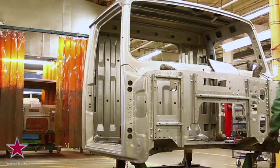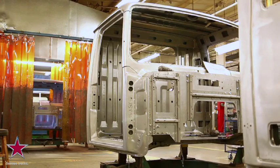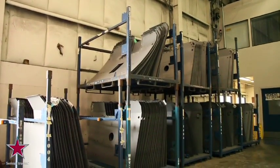Behind me is a finished Western Star cab structure. This is what it looks like after it's finished the complete hand and robotic weld process. Western Star uses a super strong galvanized steel cab.